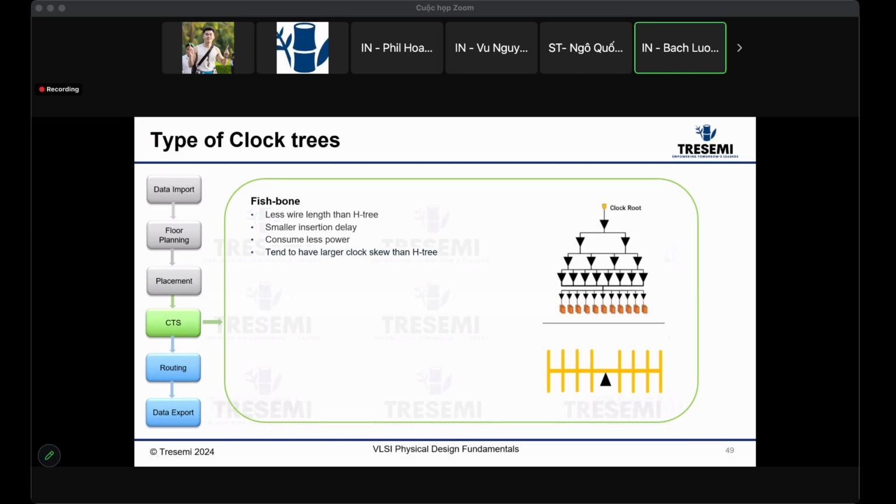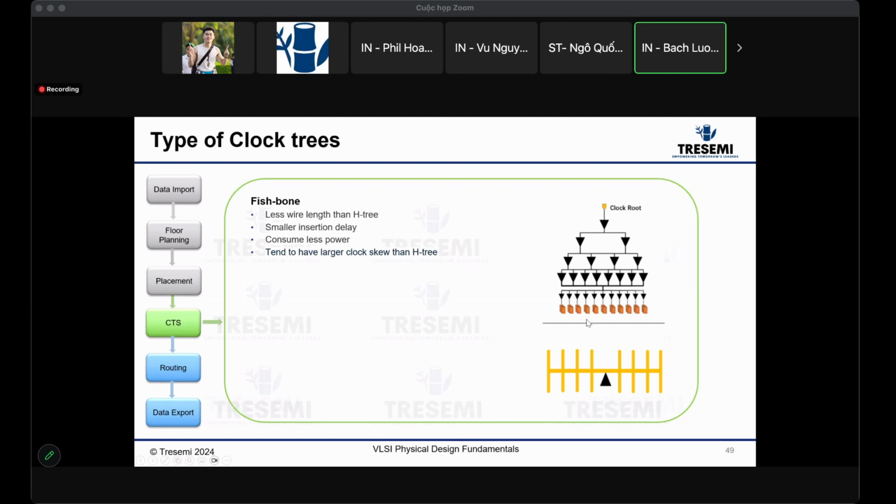Okay, so the next one is called fishbone. The structure on the bottom before the drivers looks like a fishbone structure. So you put a super buffer here also, and you have this fishbone structure that will fan out to these loads here. That's the reason it's called fishbone structure.